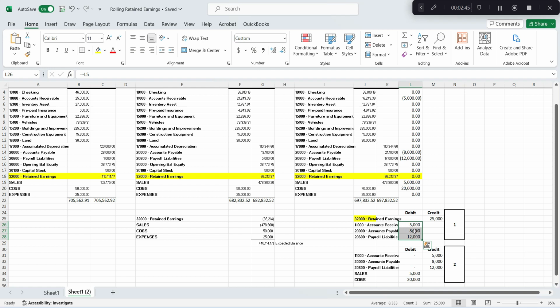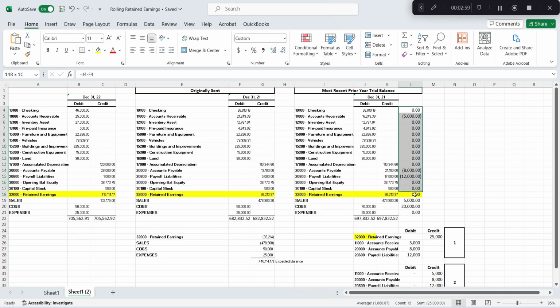So the way to do that is to record offsets. All these accounts were debited. Now you're going to credit them, and move the activity to the income statement. So what you see happening here is all of these transactions were recorded in 2021. We're moving it into 2022. We're not completely eliminating it with this retained earnings journal entry. We're just shifting the period so it looks like we picked up where we left off last year.